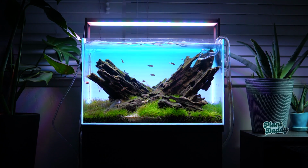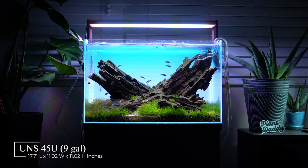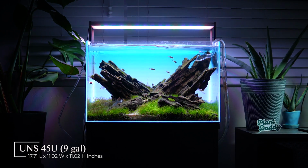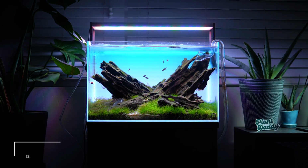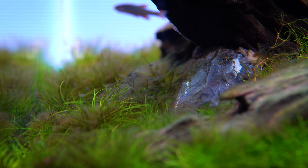Just like life, things change often in our aquariums, and that's kind of what keeps them interesting. So today we are dealing with my problem child, my UNS 45U. This is the first tank I scaped in San Diego, and I gotta be honest, I've been battling it since its inception. It is dealing with some really bad diatoms that just never seem to go away, and honestly, I can't take it anymore.